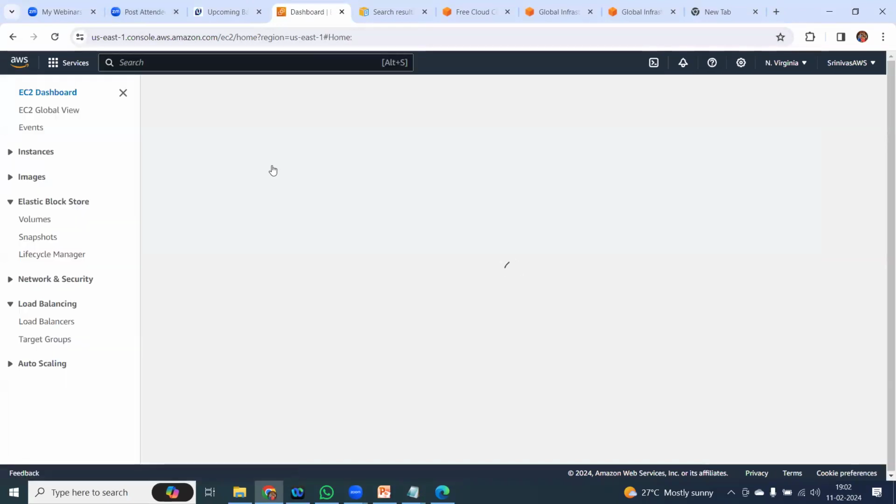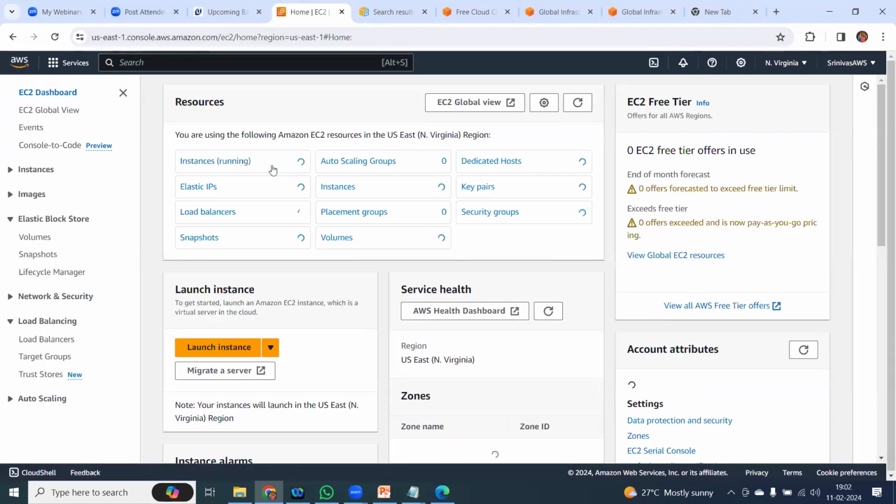In this EC2 dashboard, EC2 is nothing but Elastic Compute Cloud. That compute cloud, two Cs, that is EC2. That's the EC2 dashboard. As soon as you connect, I am using one particular server which is under the North Virginia data center. I am sitting in Bangalore in my system. I am using that particular service. How am I using the service? I am using the EC2 service over the internet.